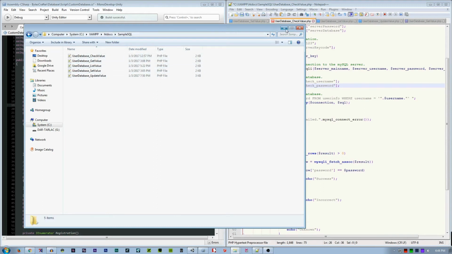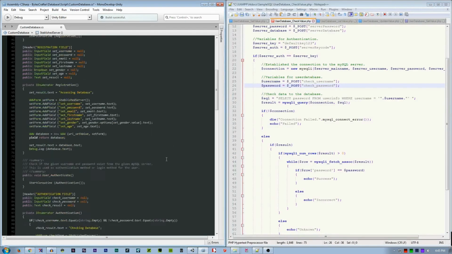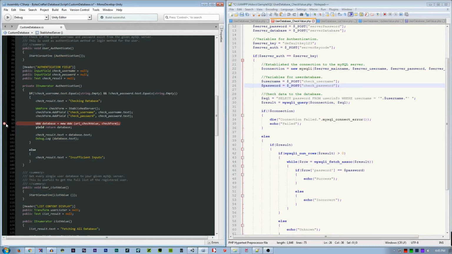So that's why the link here is the local host, sample SQL, slash the name, the last is the name of the PHP file. So moving on, we need the URL in the check form.